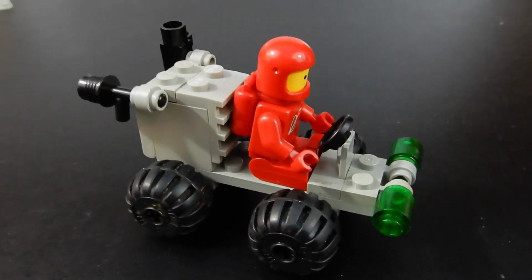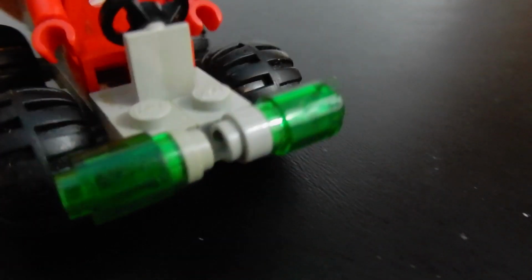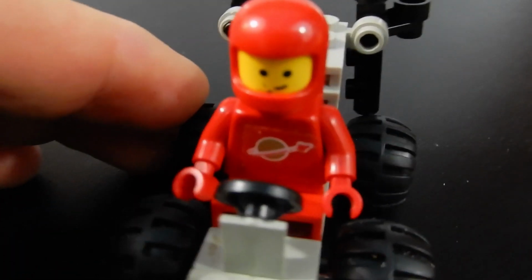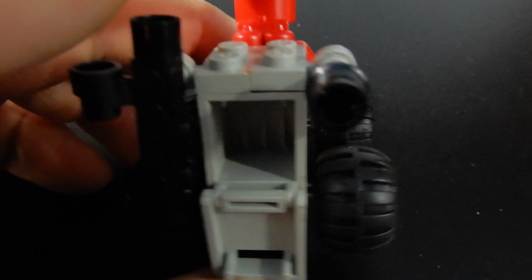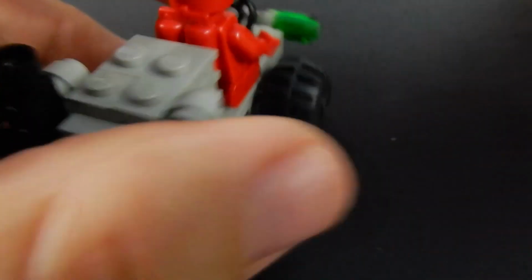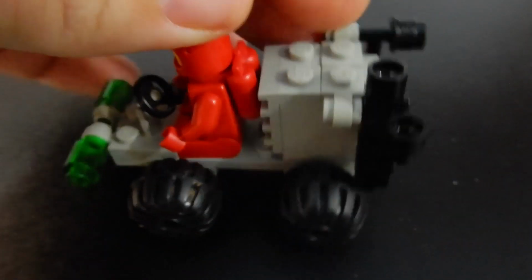This is our first ground vehicle. It has some nice knobby tires. There are some indicators on the front, some lights, or maybe those are scanners or something. There's a steering wheel and just enough room for one figure. There are a couple of places on the back to attach accessories, and then there's a container back there to store either minerals or whatever it is that they might be searching for. Yeah, that is the first vehicle.